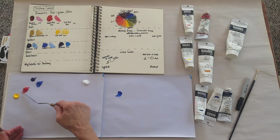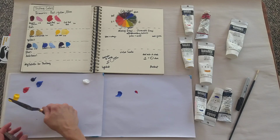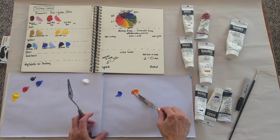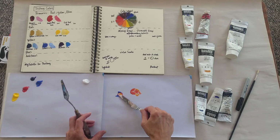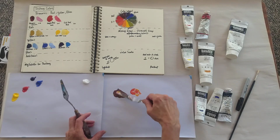So we've got blue, and I'm going to do a little bit of red and yellow to create our orange. And I've learned from the experience of mixing that this red is pretty dominant just as much as this blue is. This is not a dark blue. So I'm just going to add a little bit to our blue so it doesn't go too red. And it did. Went a little bit orange, didn't it? Still.